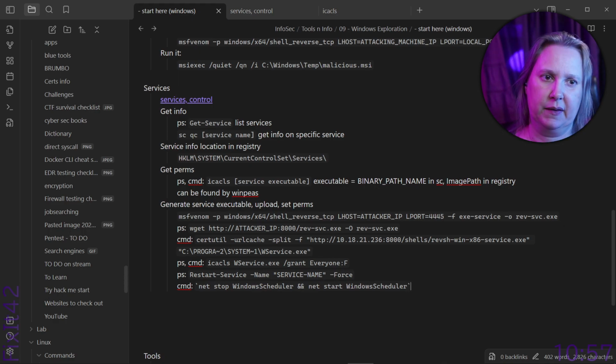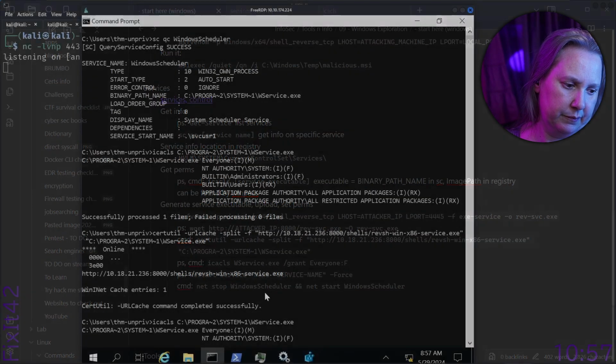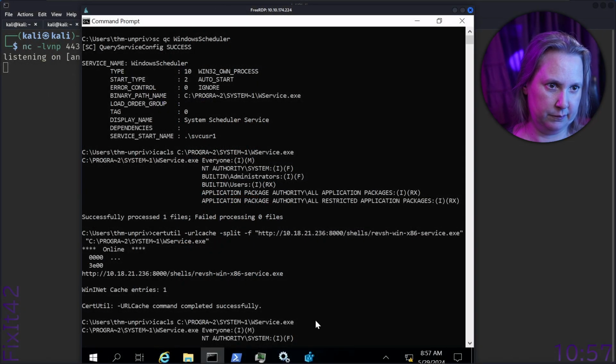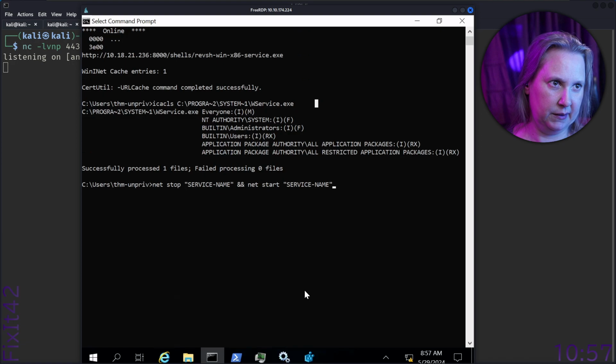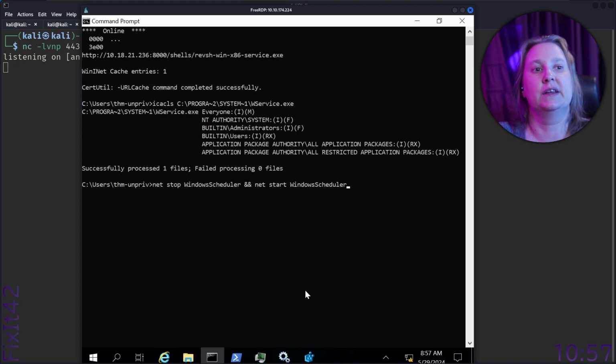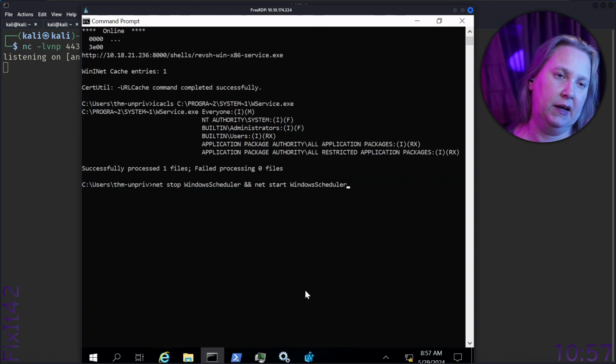So let's scroll back down. Let's delete this. Let's paste the new one with the names in there. So this should run net stop, wait until it stopped, and if it succeeded in stopping it, it will run net start.